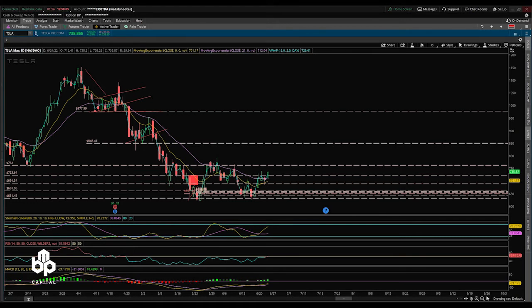So if you can just pick a couple patterns that you're comfortable trading, you're good to go. You don't have to know every trading pattern out there. And I know I'm repeating it over and over again, but I just want to beat it into y'all's heads. You don't need to know every pattern, just like you don't need to know every candlestick setup as well.